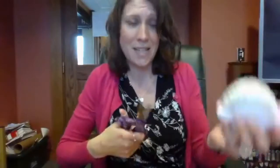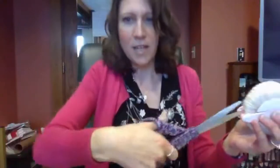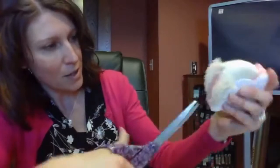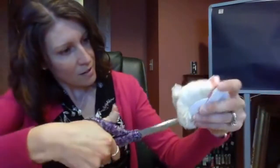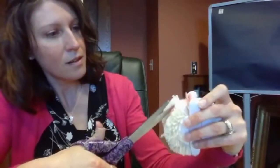Everything is tight on there, so now we get to do the fun part — we're going to cut! We're going to take our scissors and cut all the way up through the middle of this. These are very sharp scissors called sewing scissors, so they cut very well. Not all scissors cut this well, so it'll make it a little bit harder to cut. If you have sewing scissors, that's the best kind. I'm just going to keep cutting all the way through in the middle.